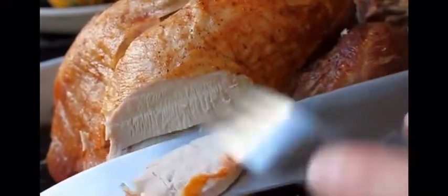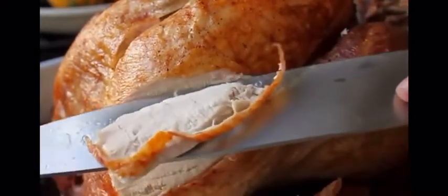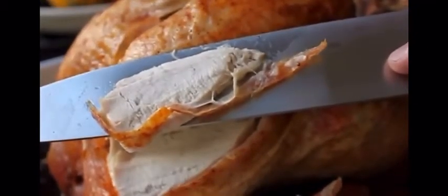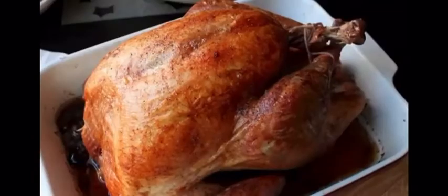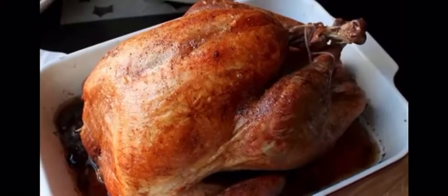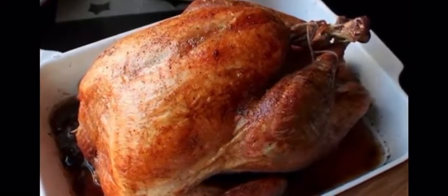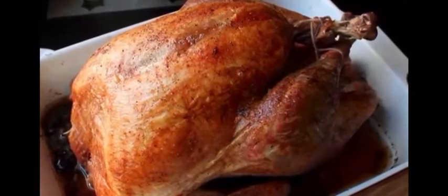Now, I'm not saying it's bad to brine and smoke and fry and do all those other tricks. No problem. You can do that if you want. I'm not against all those fancy techniques. You just don't have to do them. And if you're just starting out, forget it. Just do this simple method. And then next year, maybe you try something a little more adventurous. I mean, come on, look at that. That is a magazine cover. You did that. I cannot believe you did that. Actually, I can totally believe you did that because it's easy.